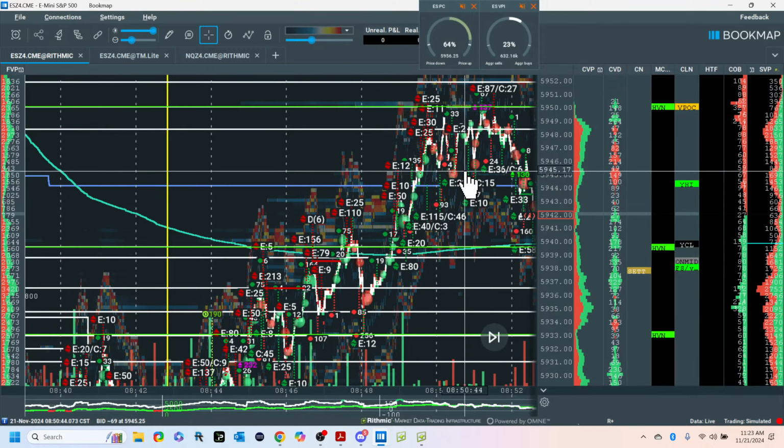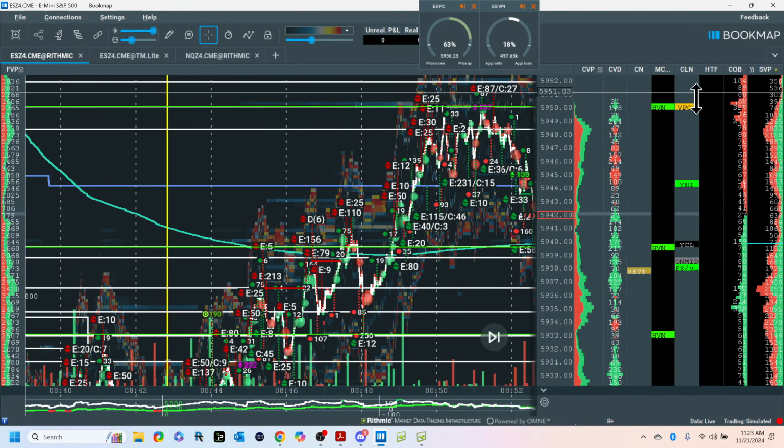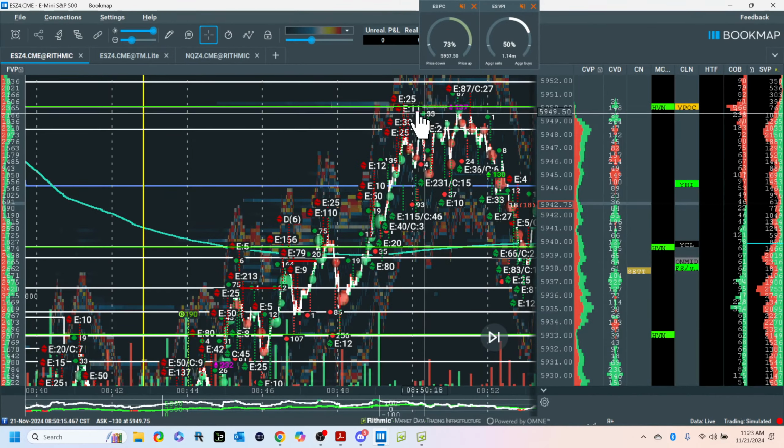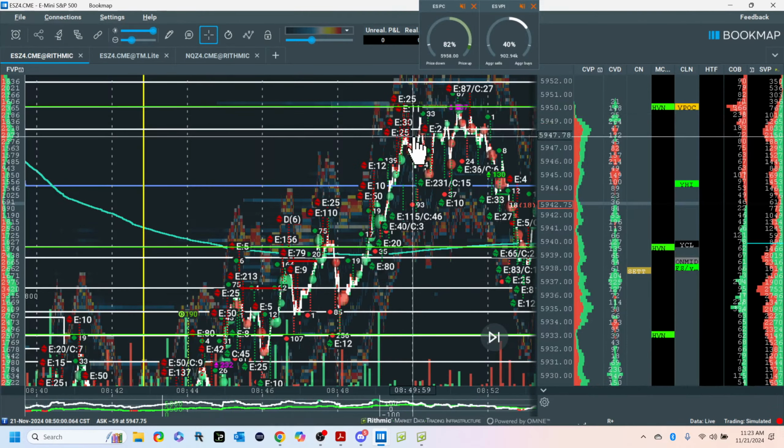The CLN, the cloud nodes, is being exported from my higher time frame software. So it's tracking these levels in real time. So I don't have to be looking and marking them. It does it for me. And you have to have other software that actually does exports. Some do, some don't. And then Bookmap can read it. You also can use an Excel spreadsheet and do this also, load them up at the beginning of the day, but they won't update in real time. So this is resistance.